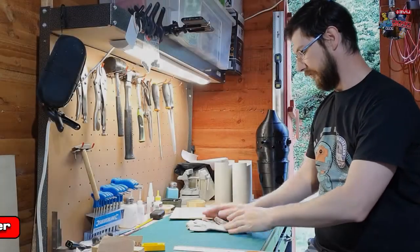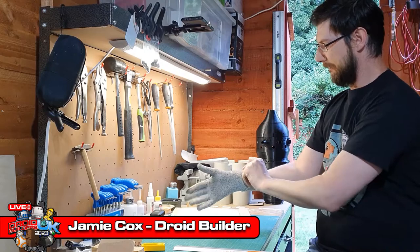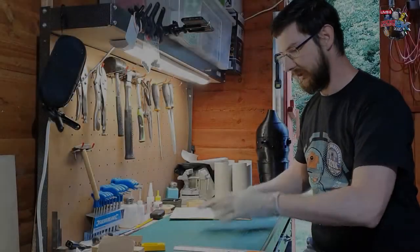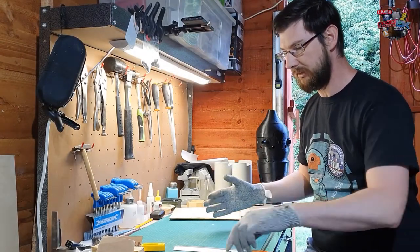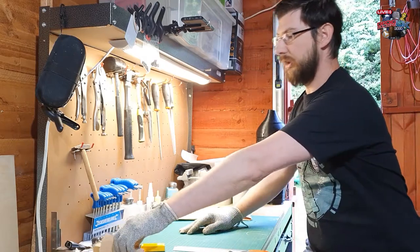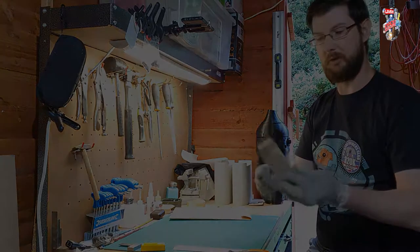I always wear cut proof gloves, just in case you do slip, then you're not going to have any accidents. Once the parts have been cut, I need to tidy up the edges, so I'll just use a standard metal file and also use a little bit of sandpaper, and if I've got straight edges that I need to sand, I'll put it on a block of wood.